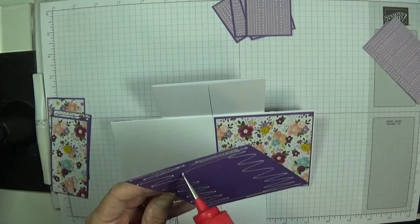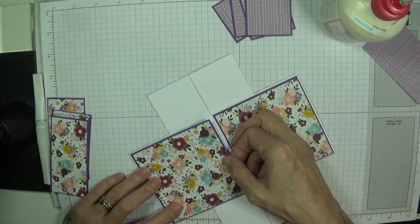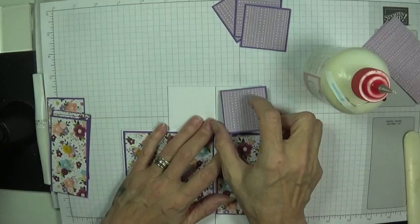Just swap it up, it's up to you. You could have kept it all with all the patterns everywhere and just had the corners different. Beautiful. Now we're going to add these squares on here, contrasting again. Love it. Are you going to keep your paper?